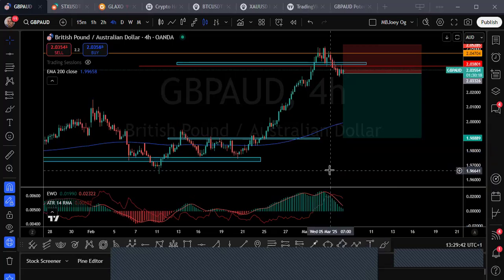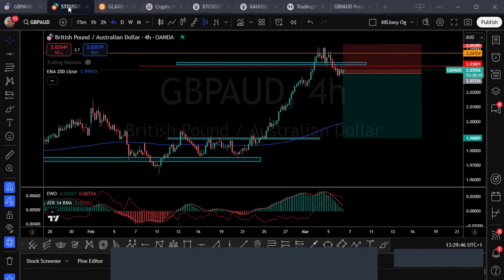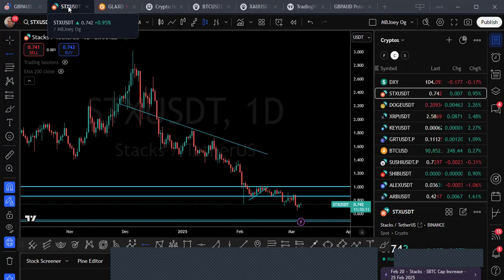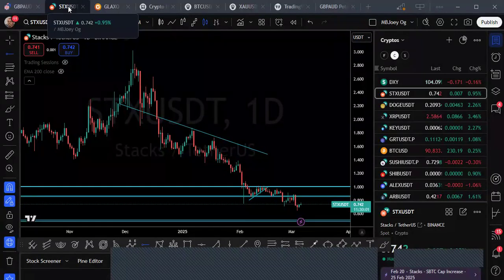So we're going to start with a few currencies that we'll look at. This time, we are mostly going to look at crypto trades, but we are just going to draw support and resistance. We're not going to do anything on it. We are not planning any trade. We're only looking at supports and resistance.